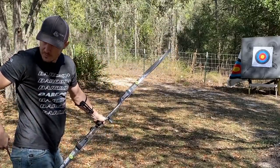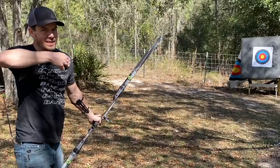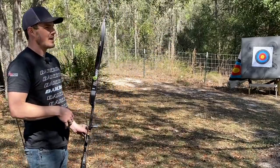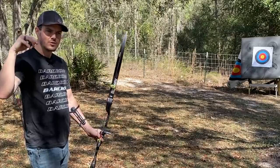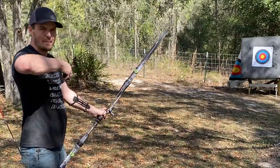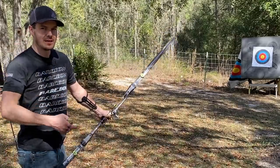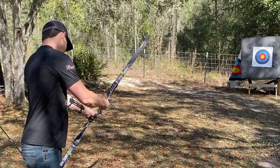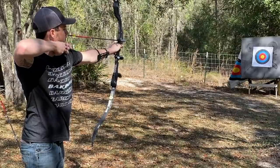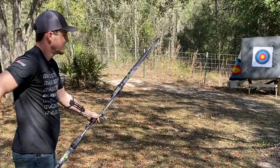So, as far as the load to anchor, you can see that I'm not coming down very far. It's more of I'm locking in and then just kind of anchoring. I don't think going down with this is going to be all that important, because I believe that if we do go down, we will lose too much back tension coming back into anchor, in my opinion. So I think the main driving factor is alignment, making sure we're as much in our back as fully possible, and then come into anchor. At least that's what I'm thinking.